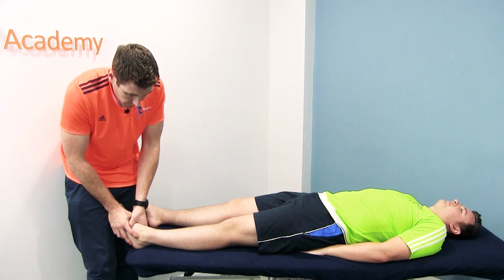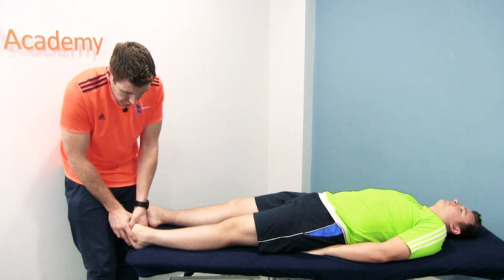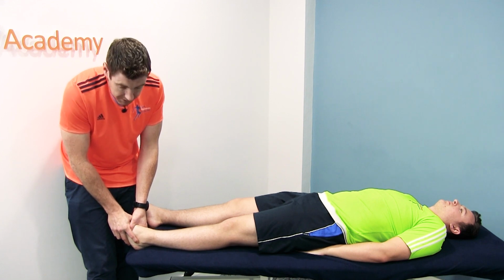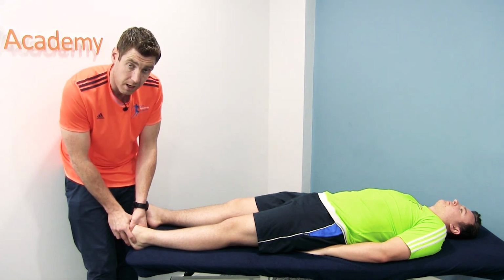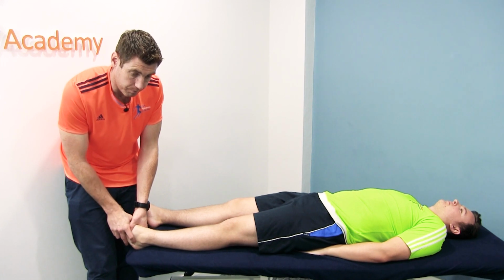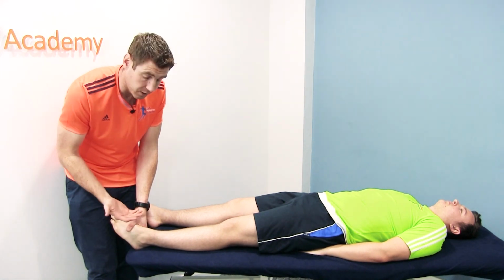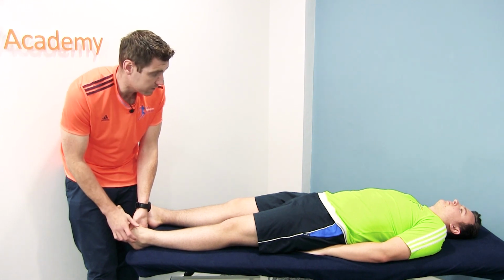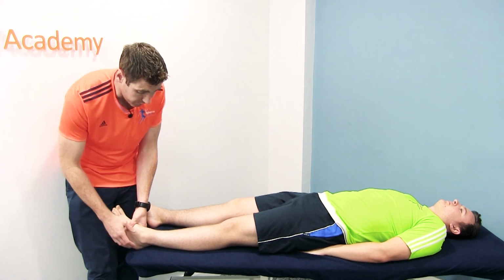Then usually I'll stick my finger in and I'll almost strum. You want to strum across, and I actually can't feel Pete's ATFL here as I strum. Usually when you strum, that tissue will be sensitive if it's an acute ankle sprain. So I'll just strum and then ask, is that the pain? Is that your pain? Great. So then we've got a fair idea.